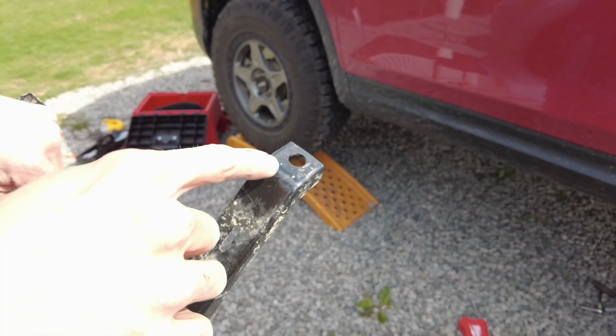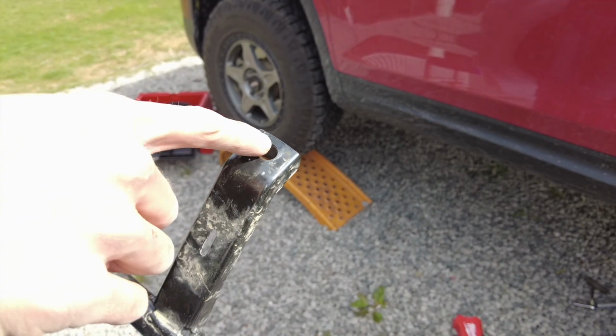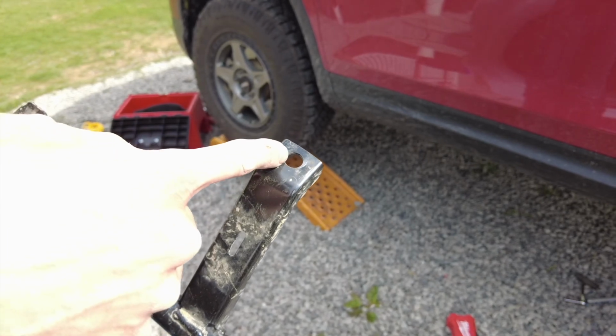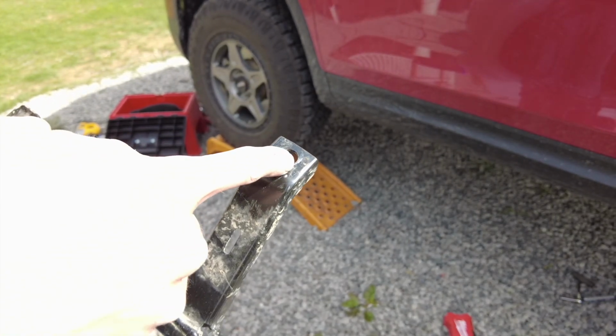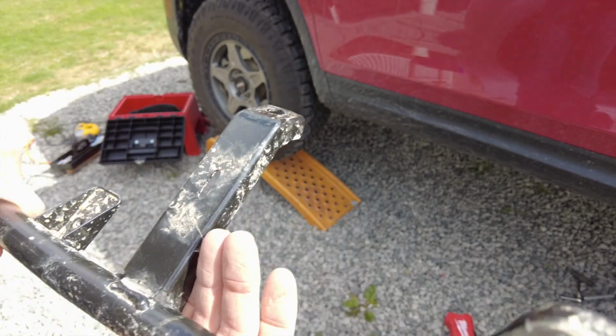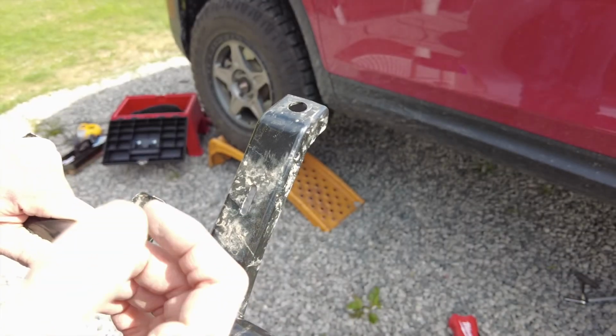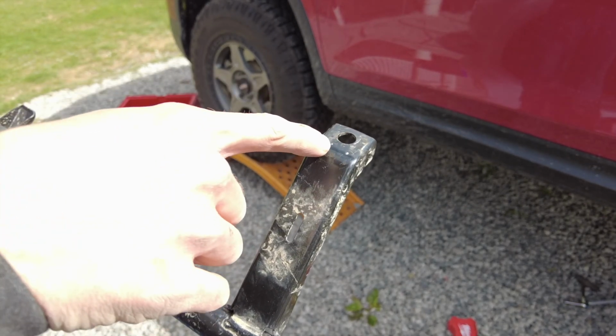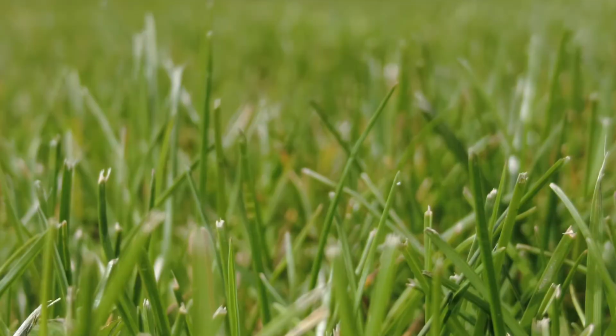That's going to be the plan, and we're going to see how it goes. To follow up on the grinding here, I was going to just grind a slot straight in, and I may still end up having to do that, but I'm going to try and just go across this bend here in the back. That way the front's still held captive in case we hit this and it starts to rotate. It doesn't just come out from underneath the bolt. It'll have this piece of metal here to hold it in. So we're going to try that out and see how it goes.